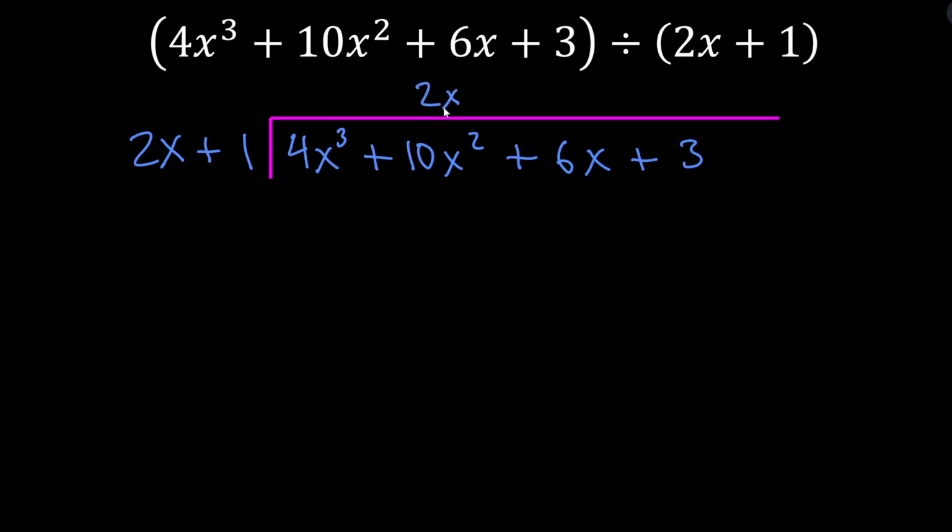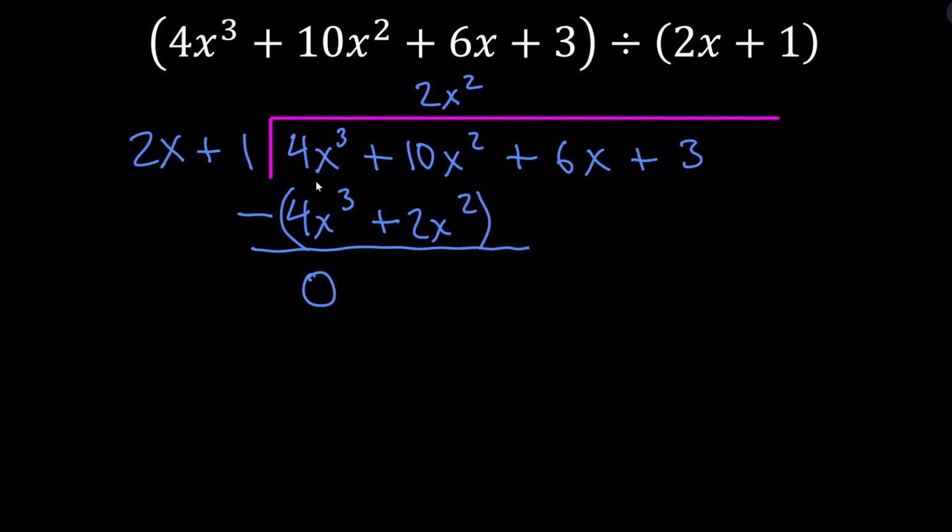I'm going to write it here, 2x squared, and now I'm going to multiply. 2x times 2x squared is 4x cubed. We just said that was the case. And then 2x squared times 1, which is pretty easy. It's just itself, plus 2x squared. And now we can subtract. Subtracting this entire thing. You don't have to write the parentheses. If you want to change the signs, you can do that as well, as long as you know why that works. Here we have 0, those cancel, and now we have 10x squared minus 2x squared, which is just 8x squared, so positive 8x squared.